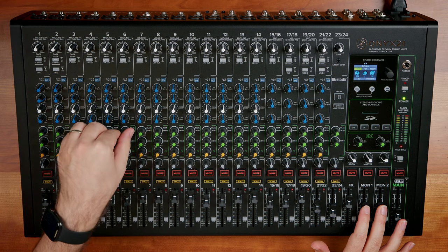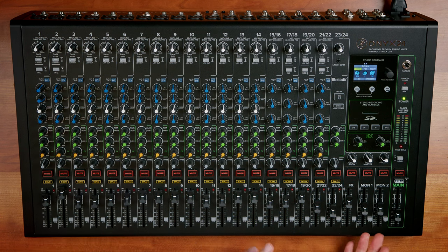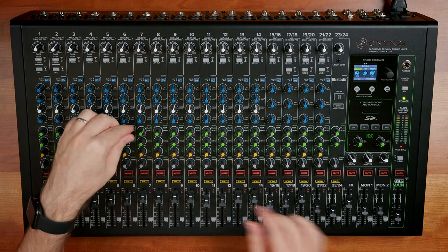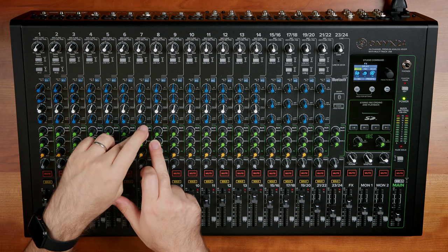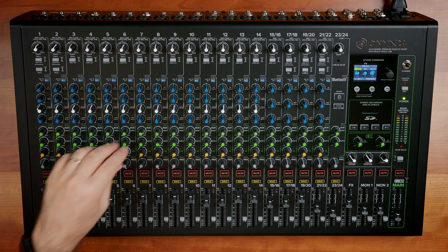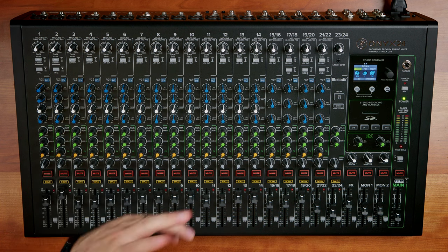I mean, I could do it with the monitors, I could have monitor sends on here, but the stereo information is gone when you're looking at this stuff. So you're missing stereo information, or you try to patch it in, juggling left, right stereo or monitor sends right here to be able to send that type of routing. So this mixer falls short when it comes to those type of things.